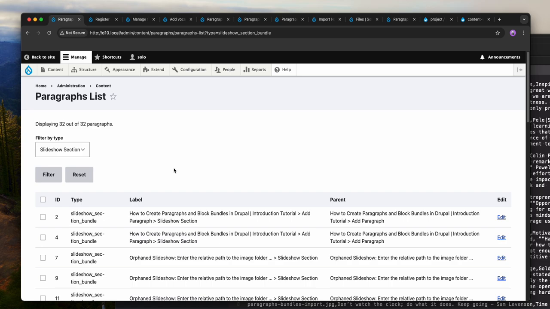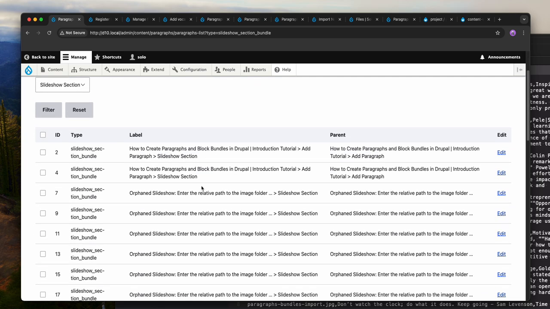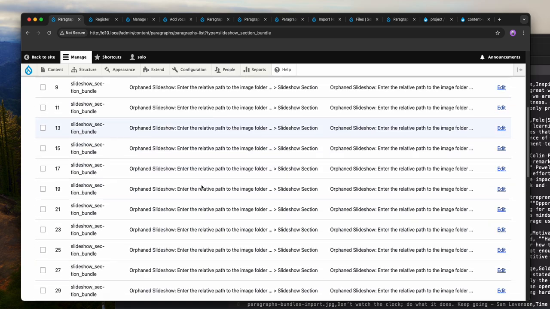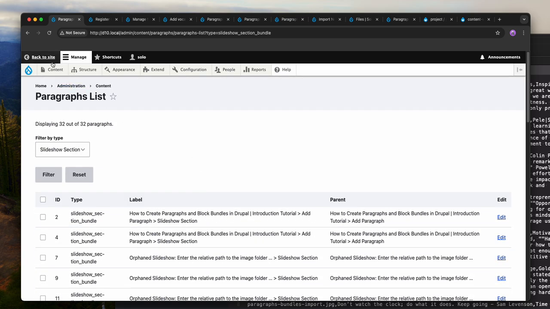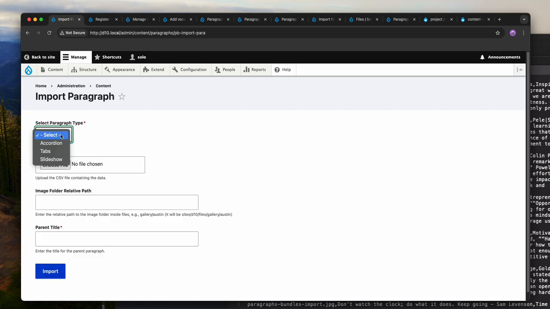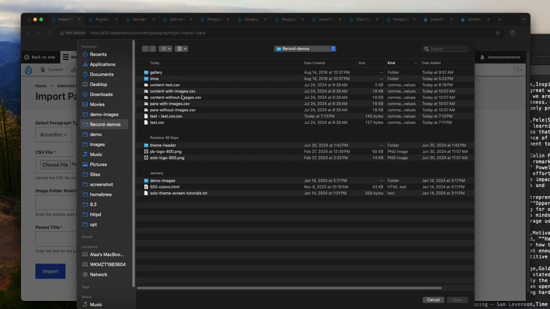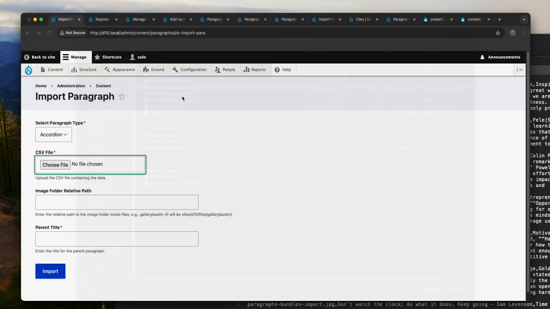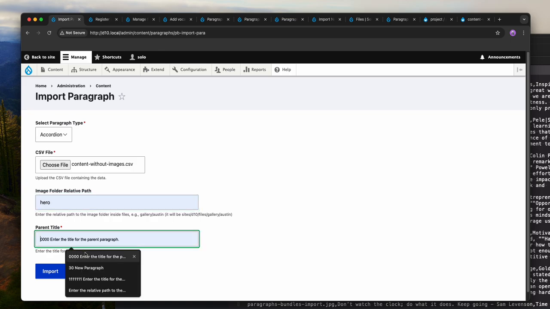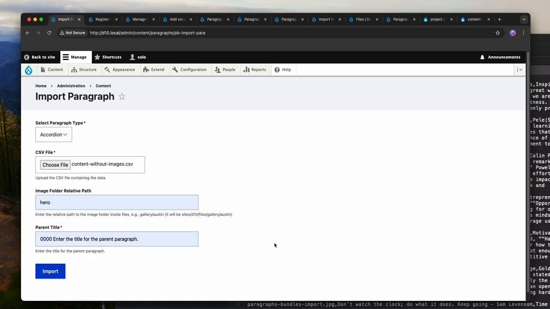And what else? So after you import the slideshow, let's do another import, just like with this accordion, and I'm just going to do the same thing, content without images, and hero and parent title.